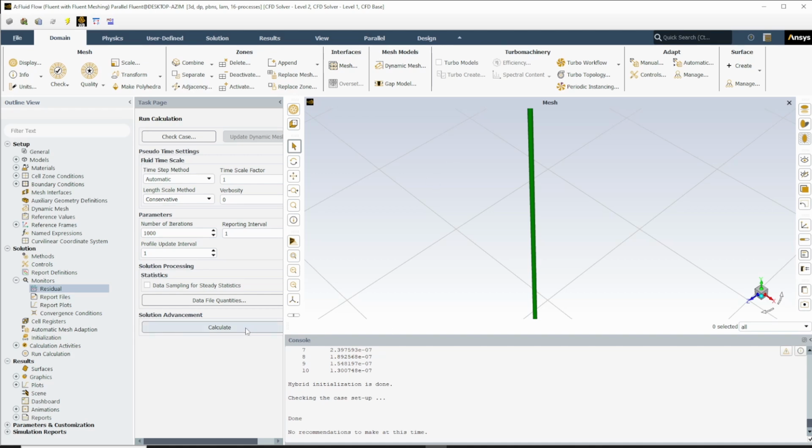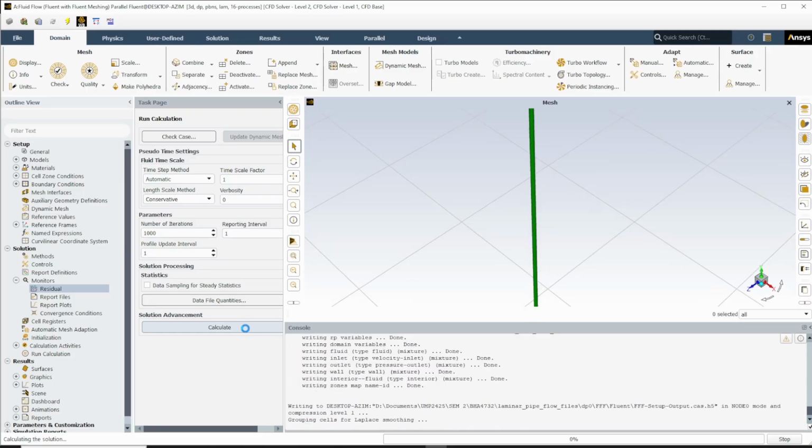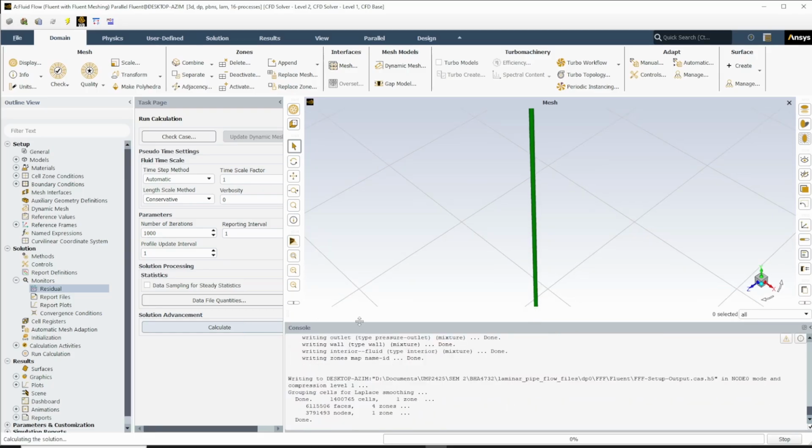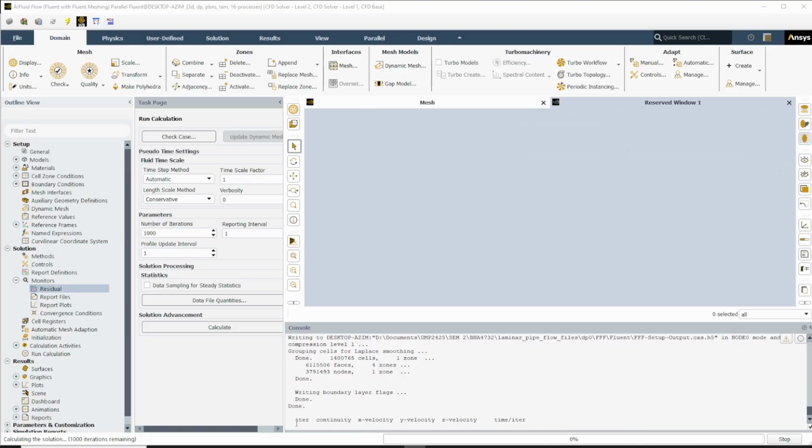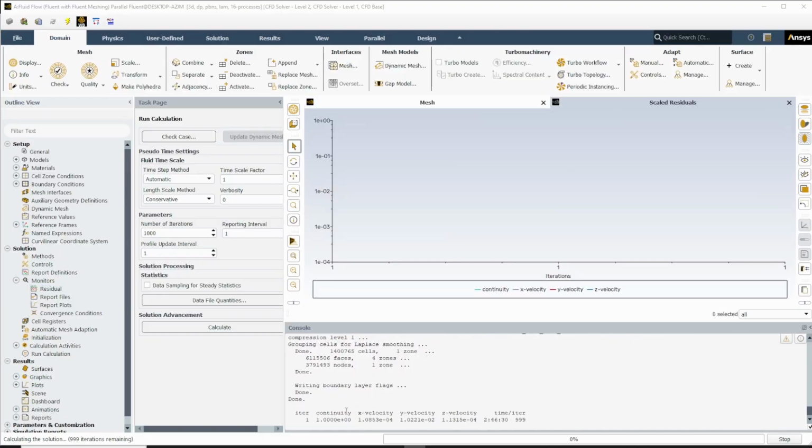So once we click calculate, ANSYS Fluent will run the simulation. You can see in the console here we will have iteration and continuity. The values here are the residual values that we set.